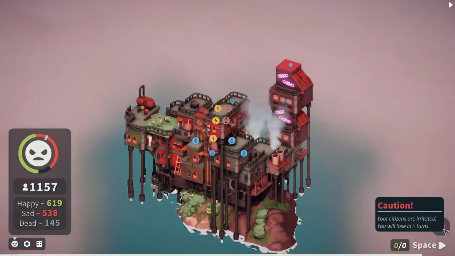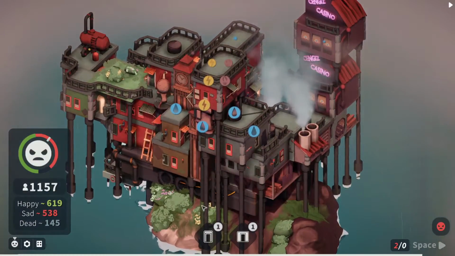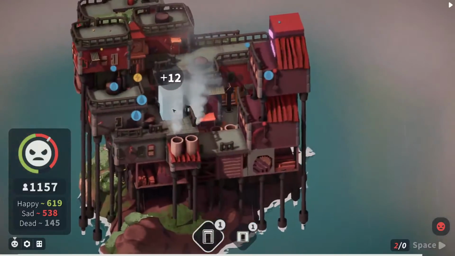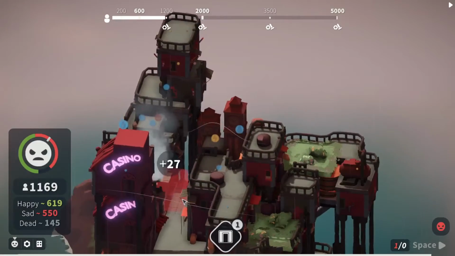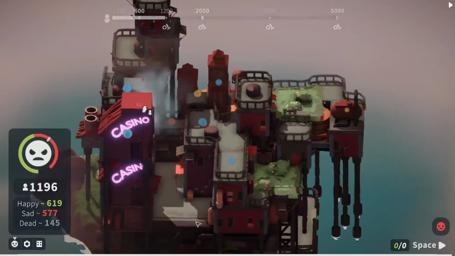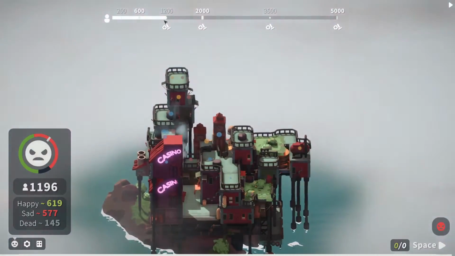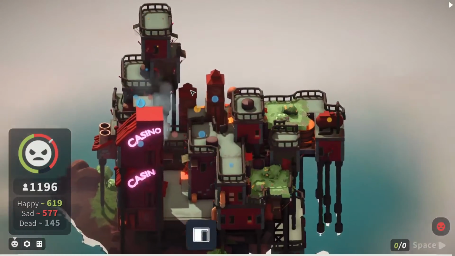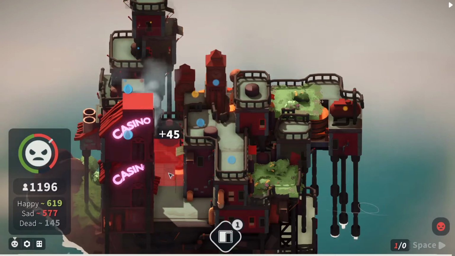Okay. Our happiness, I'm not sure how long we can go like this, by the way. Because everybody's, oh, here it tells you. You will lose in 5 turns. Okay. Now we're in 4 turns. We need to get some power going up and going here. Oh, wow. We have this huge void down here. All right, we have 4 turns. Oh, I think we just hit it. Oh, we're so close. We're 1196. This is going to take us over the top.